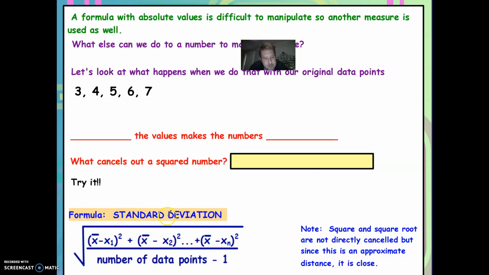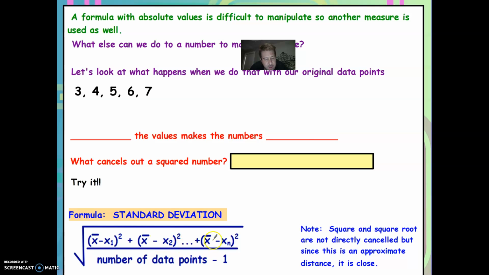And then you can do the exact same thing for standard deviation. The inverse of square rooting something is squaring something, so those are basically going to cancel out. You'll notice that these formulas are very, very similar in that respect. So it's done exactly the same, only you're going to use this formula. So you take the average, which is this. 5 minus 3 is 2. 2 squared is 4.